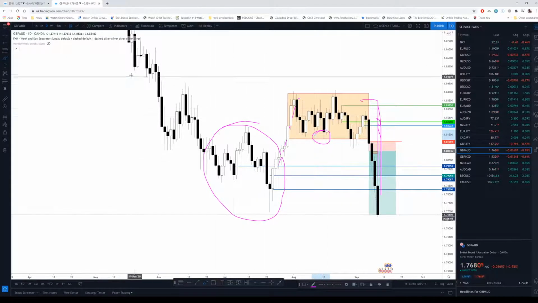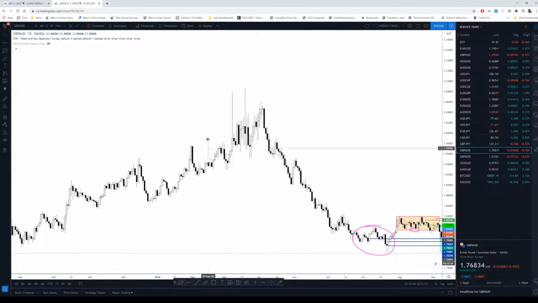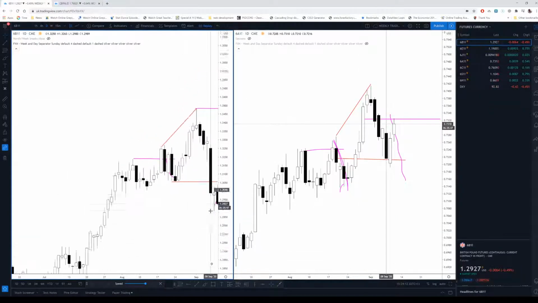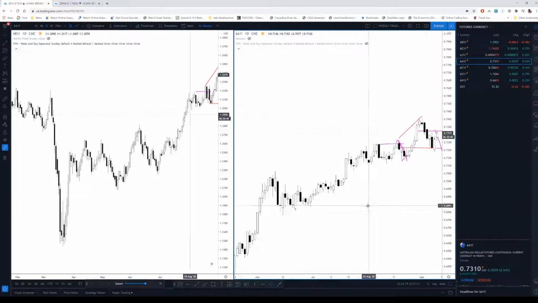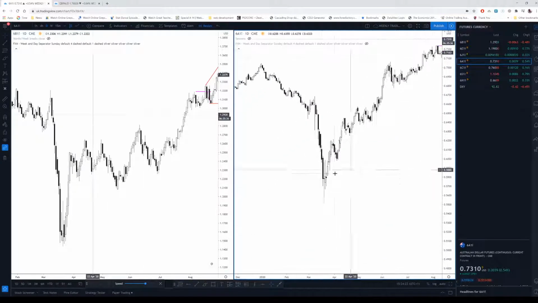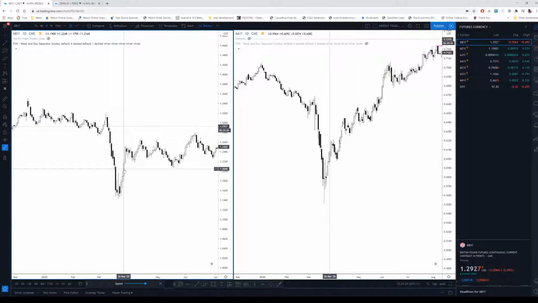I want you to go back and study how these pairs reverse, because you're gonna see a lot of what I'm showing you on here. Go and study what caused this thing to reverse. You're gonna find out that at some point, somewhere down here during that coronavirus business, there was a shift. One of them failed to break above something. I'm not gonna do it for you. You go and study it. One of them failed to do something, and that caused price to turn around.